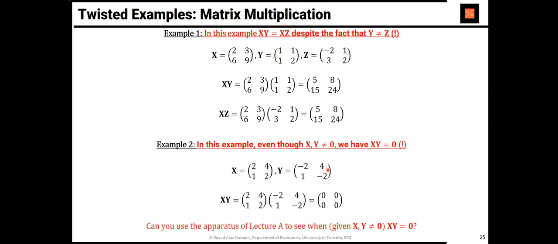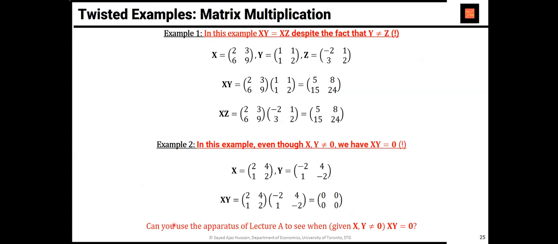Here, notice that even though the matrices x and y are individually not equal to 0, when you multiply them out, they are equal to 0. What kind of witchcraft is going on here? And now this is begging to be a test question. I can't even believe I'm giving you a hint right here.